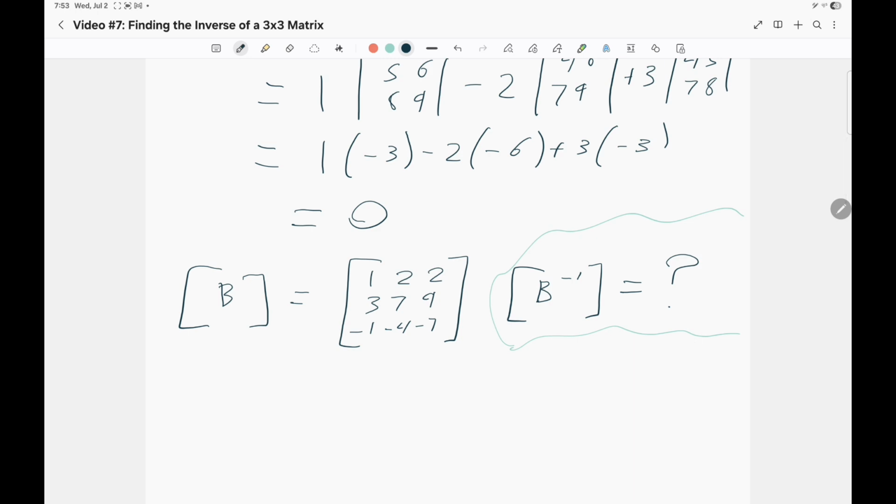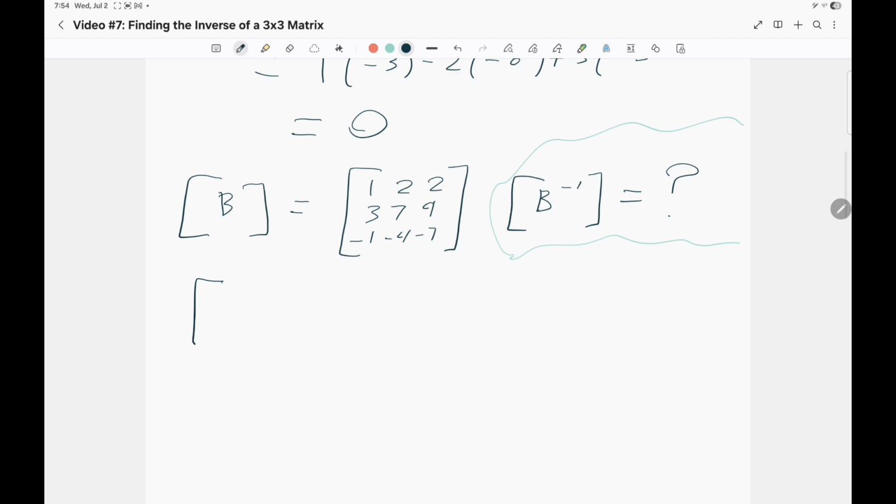So starting out here, in my own unique words, we're going to want to tether our original matrix to our identity matrix. And so, notation-wise, it's going to be B. Note I haven't taken linear algebra, so there might be more technical ways to state this. I'm going to say I is our identity matrix. I don't know if that's correct either. 3, 7, 9, -1, -4, -7. And we're going to have our little dotted lines here too. And on the right, I have the 3x3 identity matrix. It's going to look like that.